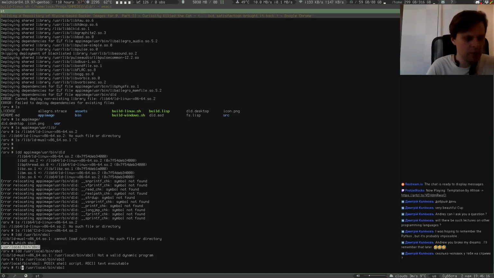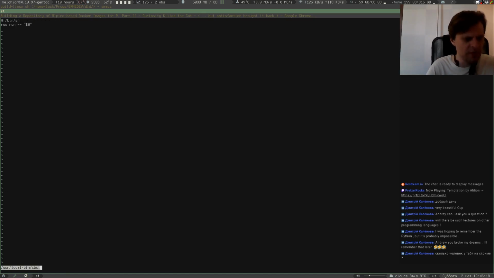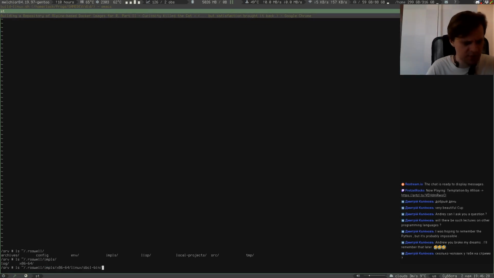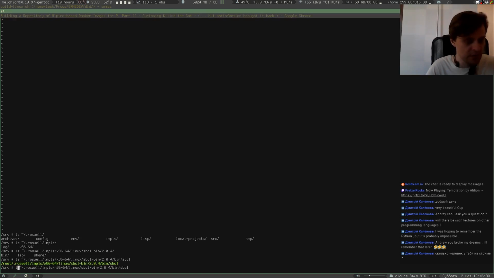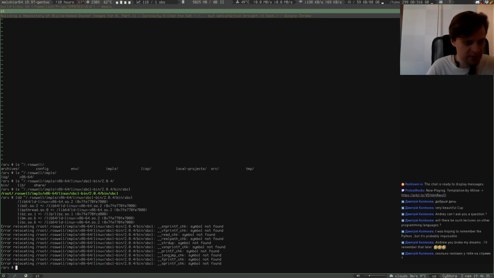POSIX shell script. Okay. Oh yeah, that's the wrapper for ROS. Yeah, sure. So I'm using Roswell actually here. So in implementations, yeah, then SBCL. Here it is. So if I look at this, yeah, it actually depends on.